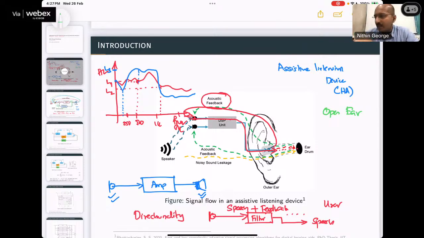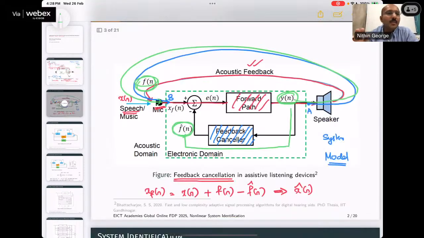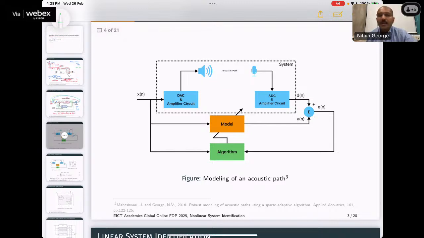It has to be an electronic solution, or a digital implementation of an algorithm on top of the device. Okay. Now let's look at the modeling problem, because that is our topic right now. We are going to do system identification, and we are going to do nonlinear system identification, and then we are going to say it can be done using an evolutionary algorithm. So these are the three levels which are going to be there.